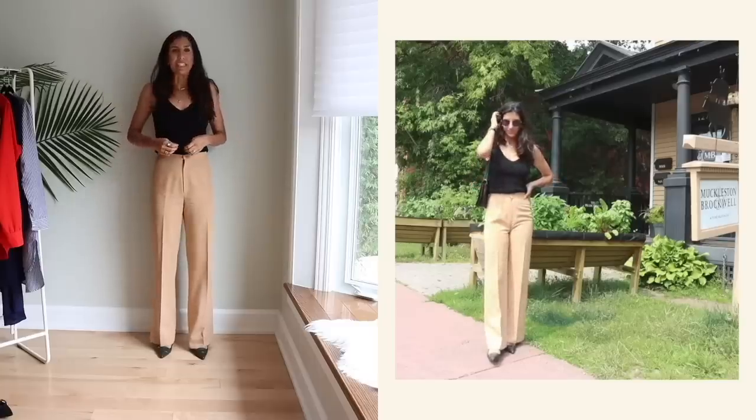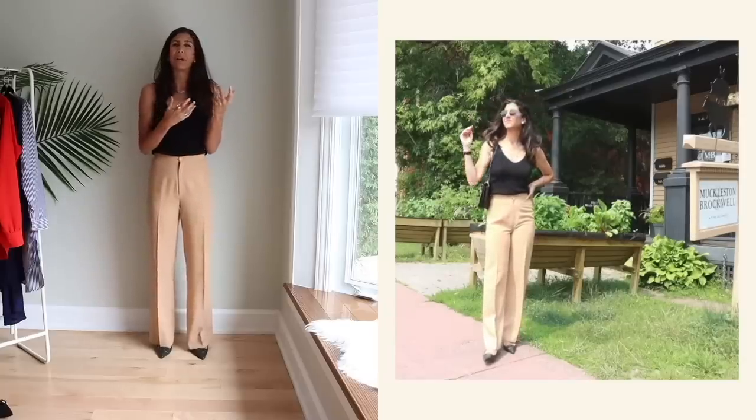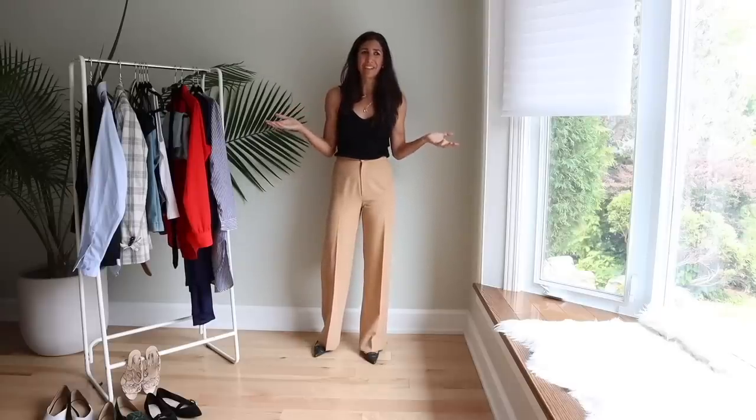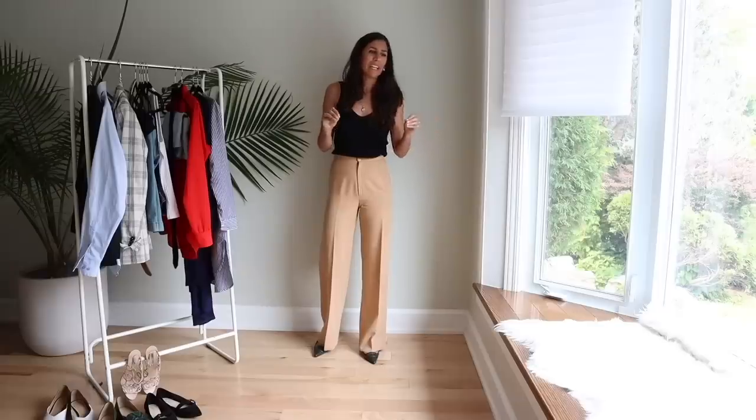I have this little knit top that I also found secondhand. The texture feels a little bit more elevated than just a regular cotton tank top. I am letting go of 2 pairs of shoes, one of which is a slingback that was a size 7. And I'm not a size 7. Who are we kidding? I just kept trying to make them work, and then I would be in pain, and that's not a good result for your life.